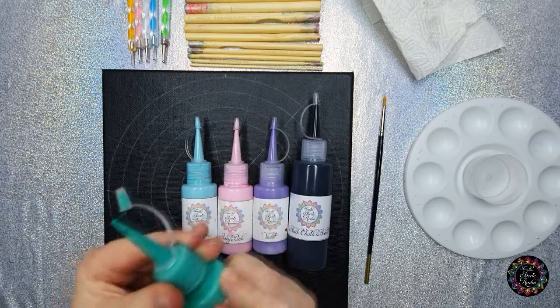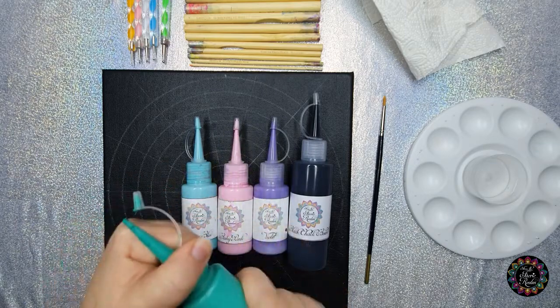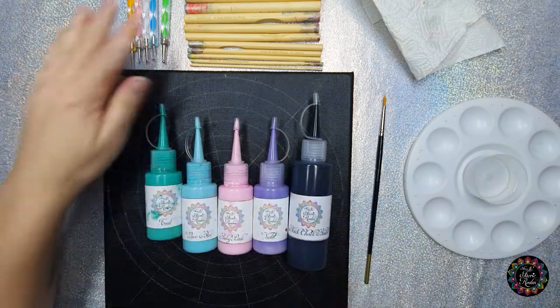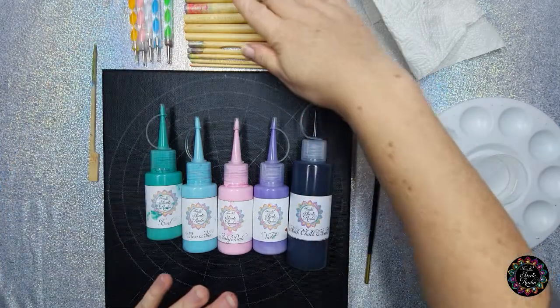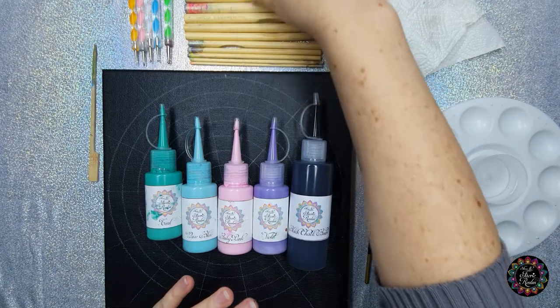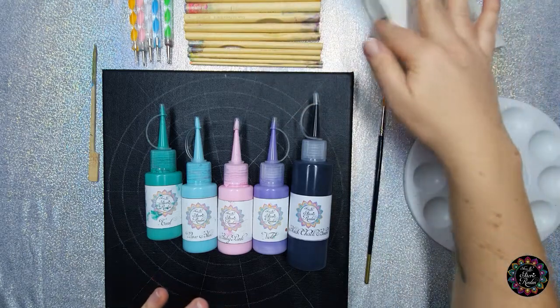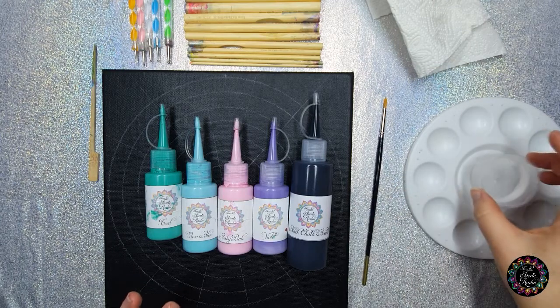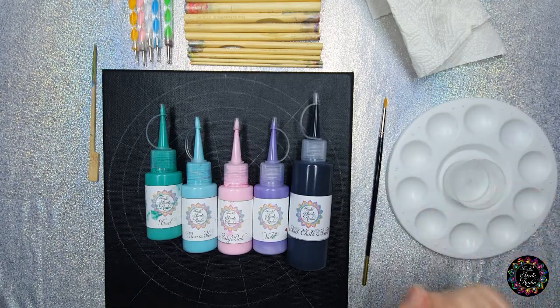You're going to need your dotting tools, right? You're going to need your ball technique tools, and you're going to need the bamboo tools, or the tools running from 3 mil all the way up to 13 mil in size. You're going to need a paper towel, a touch-up brush in case we need it, your little cup of water, and your palette.